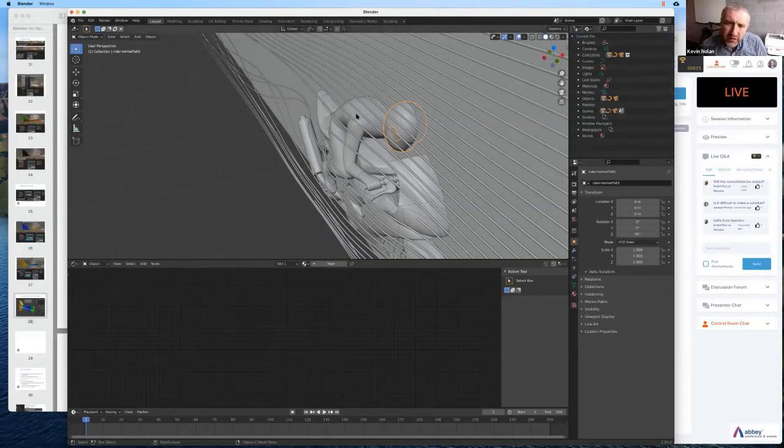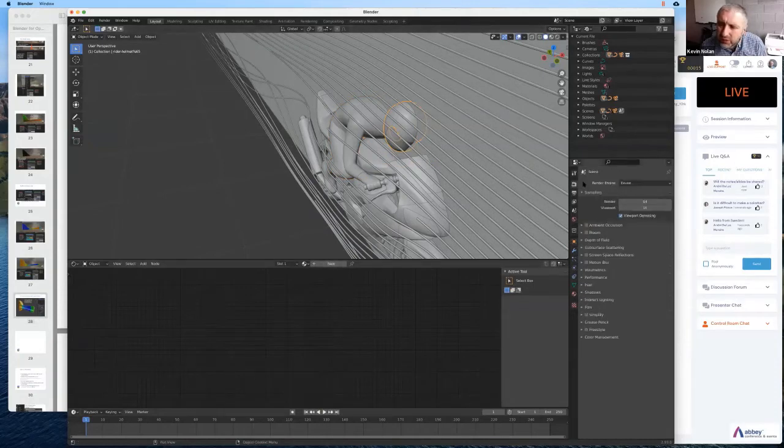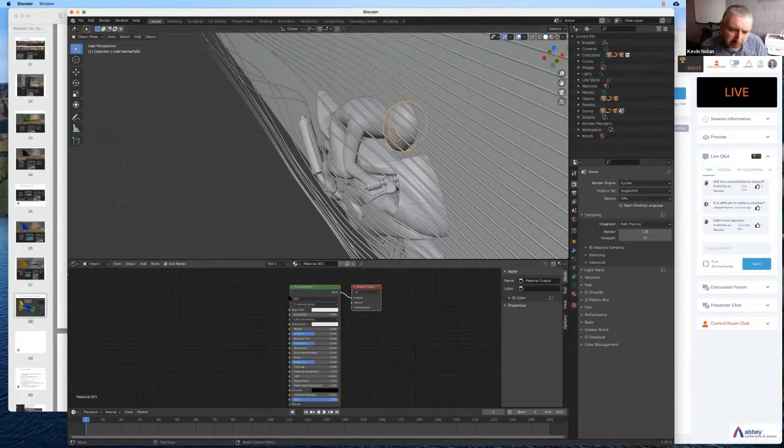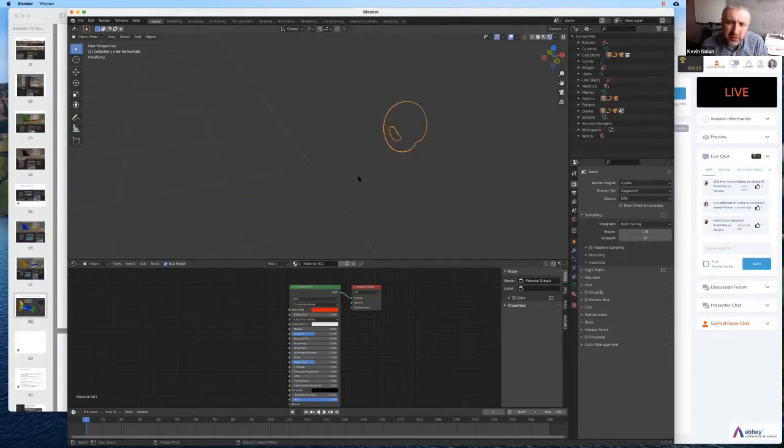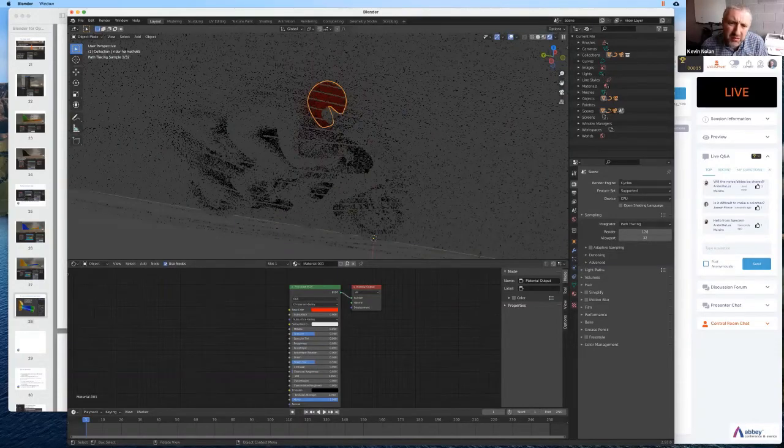So if I start from scratch then, I have my helmet here, and I'm going to switch straight away to the Cycles renderer. So new material, by default, uses the Principled shader because it's the most useful and most versatile. I'm going to add a color to give them a nice red helmet. I'm going to make it very smooth, but not so metallic versus dielectric. So I don't want that. I'm going to press Z and go to my rendered view. And you can see there we have a nice helmet.